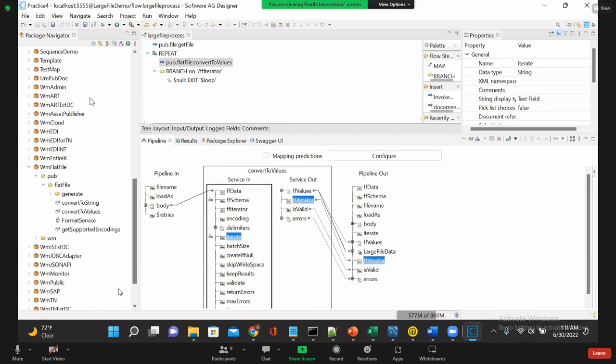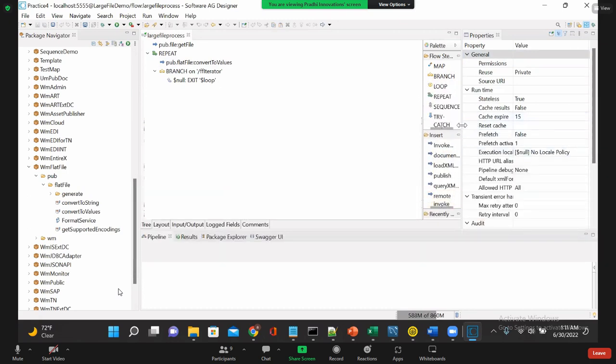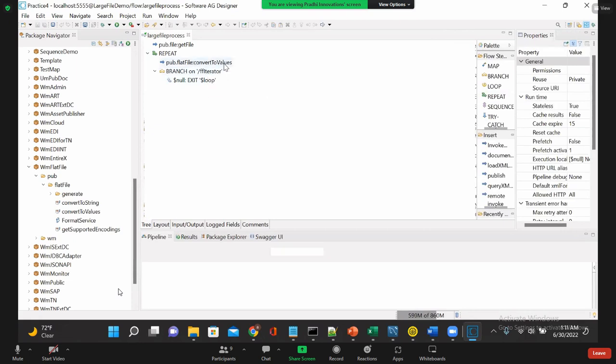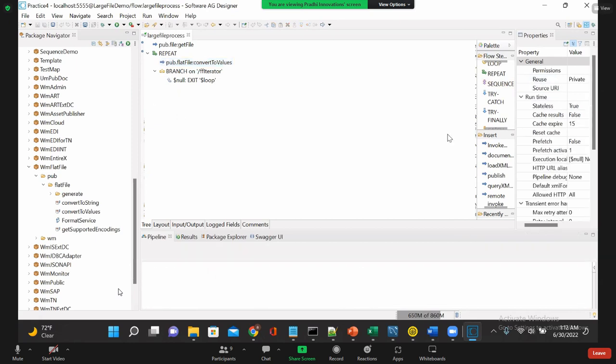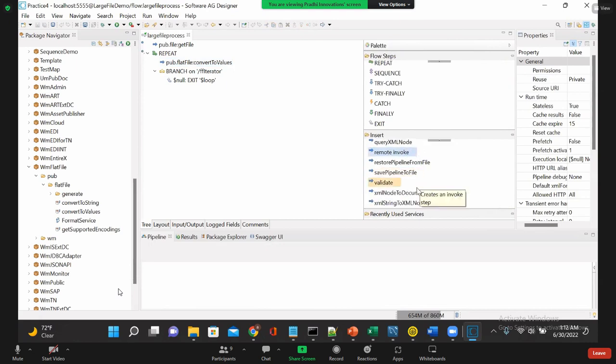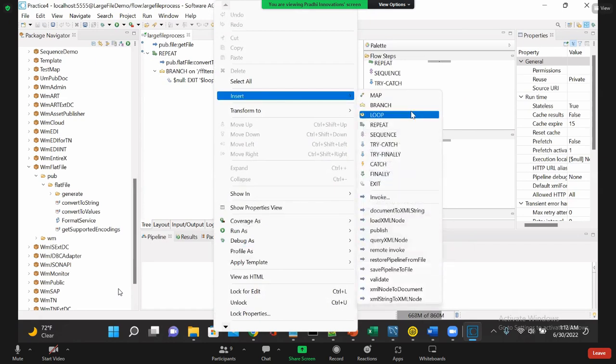Now what we can do is, at the end I will add one debug statement saying that we have done. Before that, we converted this value, right? I can put a log or debug statement also, or I will put a breakpoint here. Step by step we'll execute and see whether it's working or not. You may ask whether this will read one line at a time, but let's see.